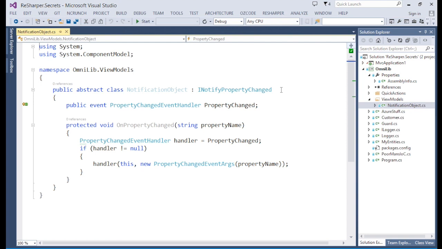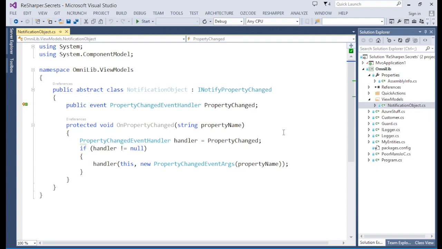You have either code generation or post-compilation transformation, sometimes called IL weaving. ReSharper offers you a way to do this also. But before I show that to you, I do want to go over what this is all about if you're not familiar. If you are using one of the more popular MVVM frameworks such as Catel, Prism, Caliburn, what I'm about to show you you get out of the box automatically. You don't have to do anything for it.